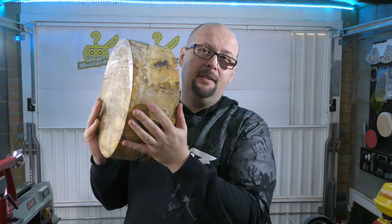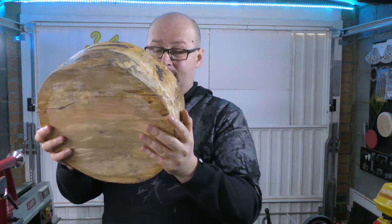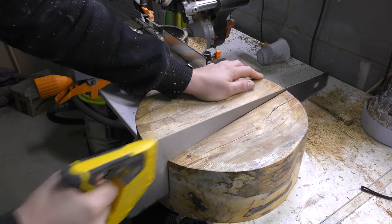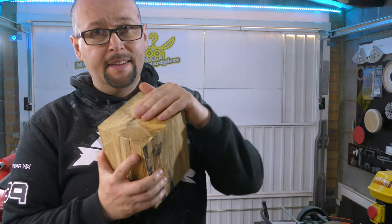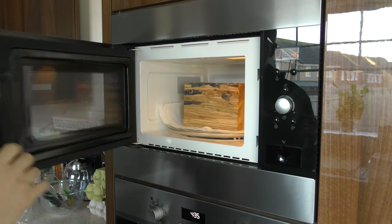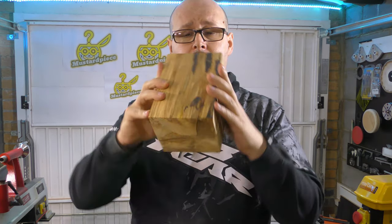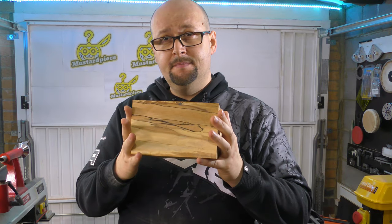So I checked through the pile of wood that I own and literally that's the only piece of wood that I own that is large enough. So I need to cut this one up. This wood is wet, very wet, like several years drying wet. Here is a piece. It is considerably lighter. I don't know how dry it is. It's definitely more dry than it was before.